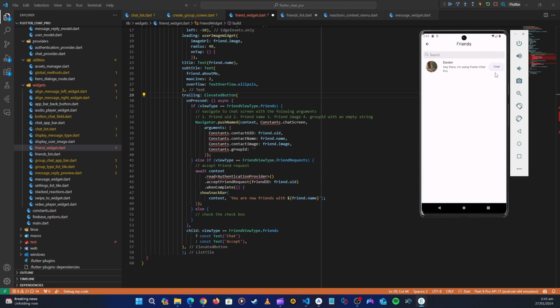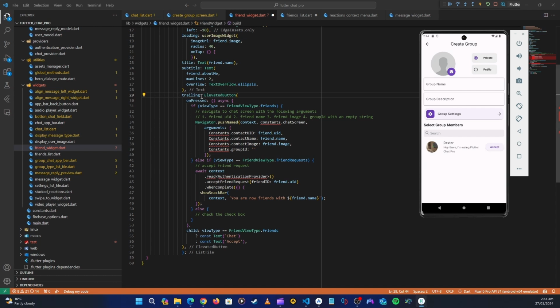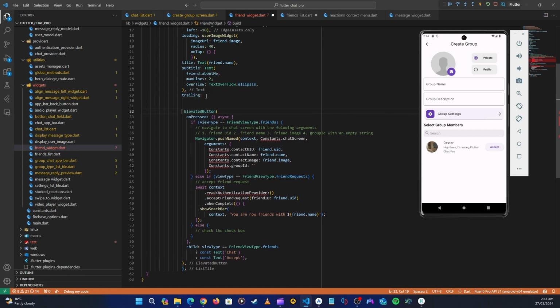So here we don't need to show it, and then also when we come to people, it should show like this. Because in the last one, if we go to the people screen, this is another widget; we did not use the reusable widget. And then now if we come to the groups, we are viewing it from here, we want to show a checkbox here. Great, so what we'll do is here we'll have a check.